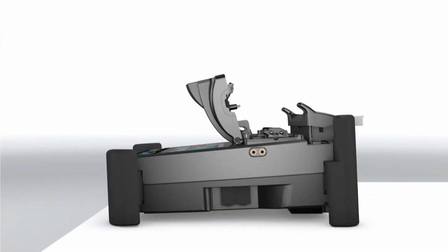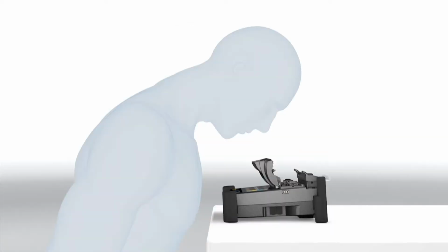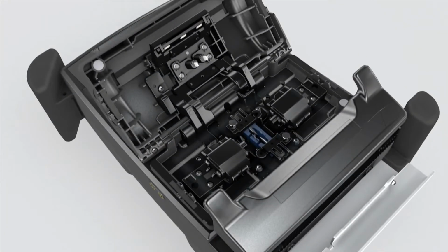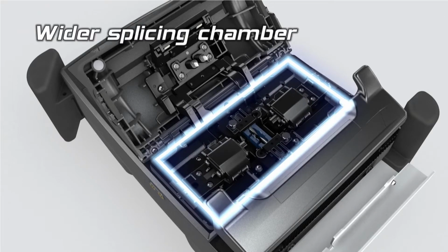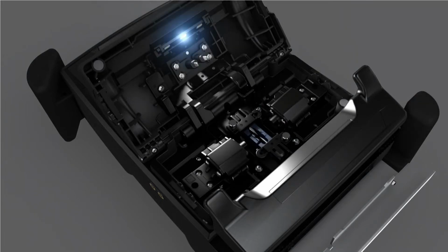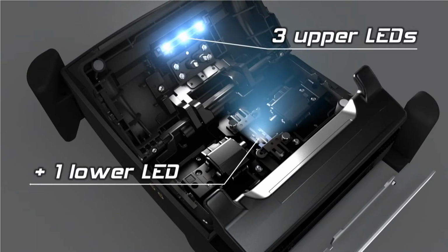The wider opening angle and inclined splicing chamber allows the operator to. The splicing chamber has been redesigned to create more space for fiber loading. The combination of upper and lower lights facilitates working in poorly lit environments.